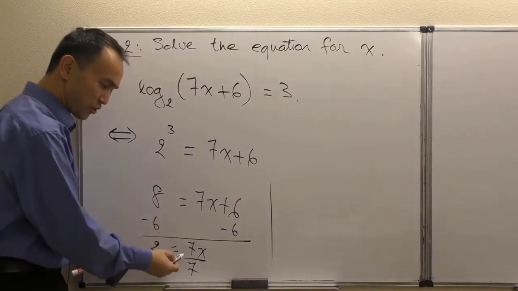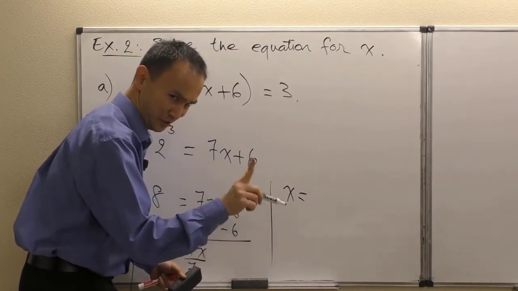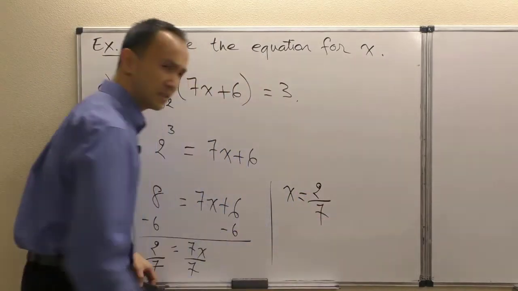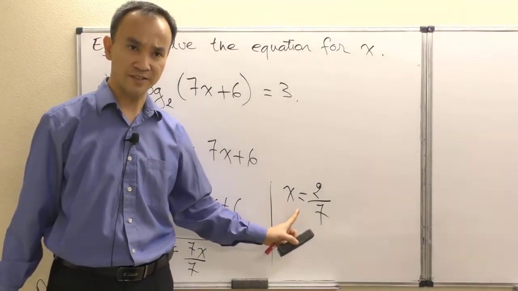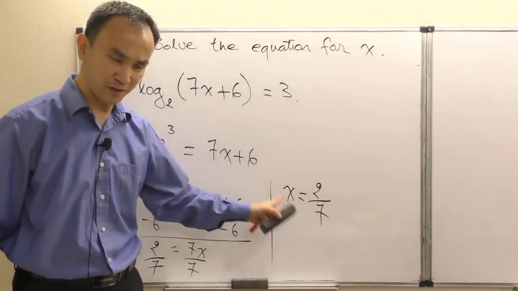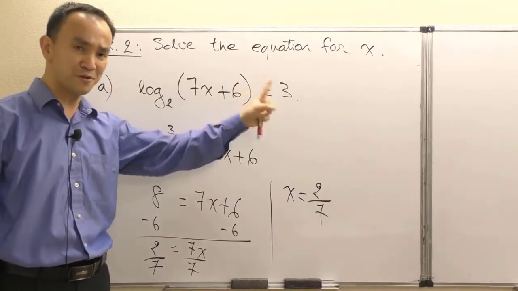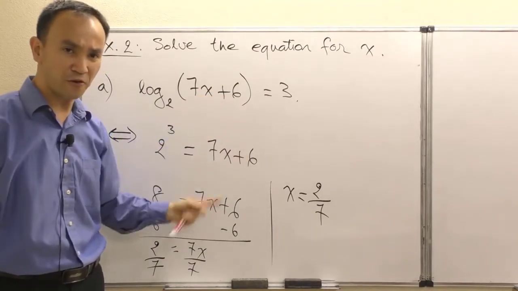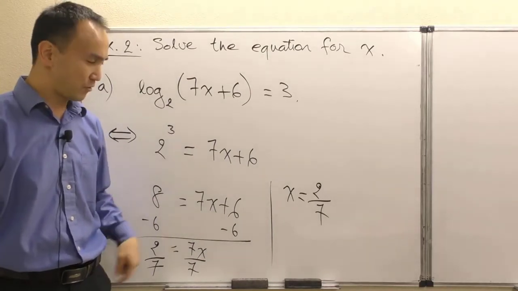Allow me to call that just the tentative solution, the tentative x value, 2 over 7, meaning we found something, but I'm not going to say this is our answer. I'm not going to rashly say this is our final solution yet. We only found one value so far by going through the solving work, assuming you have done all the proper steps, going from logarithmic form to exponential form and all that algebra correctly.